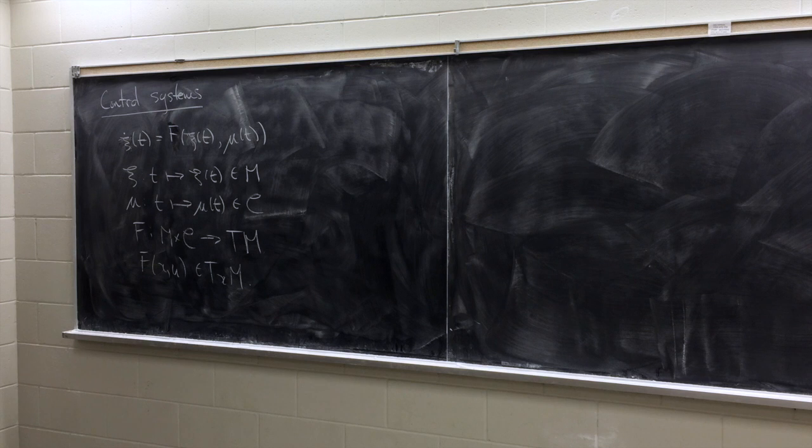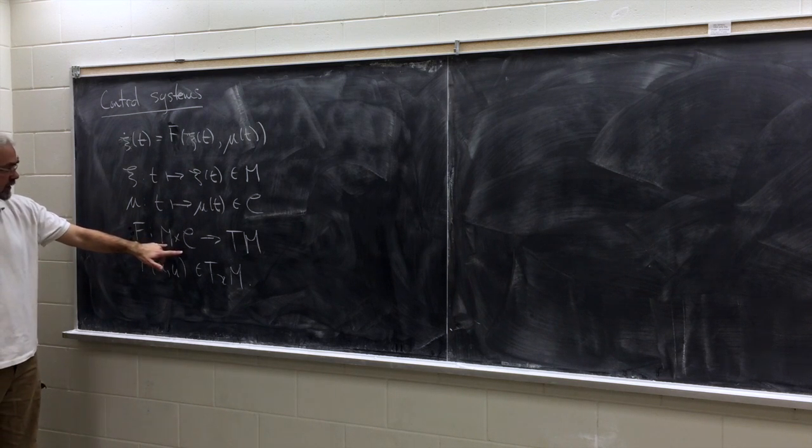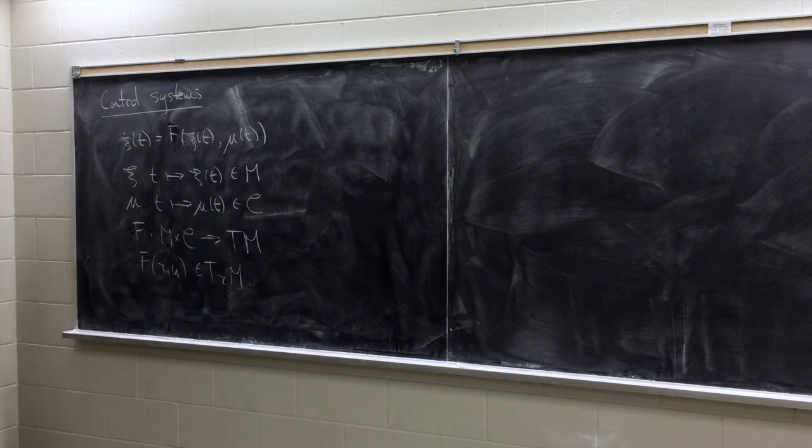Okay? All right, so what we're interested in here is what are the properties of this map? Okay? This can't just be some arbitrary map. There has to be some joint continuity properties of f as a function of x and of u, which ensure, for example, that a differential equation like this should have solutions.